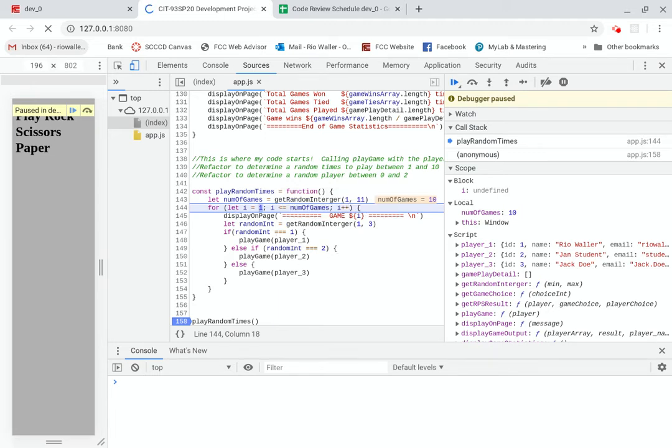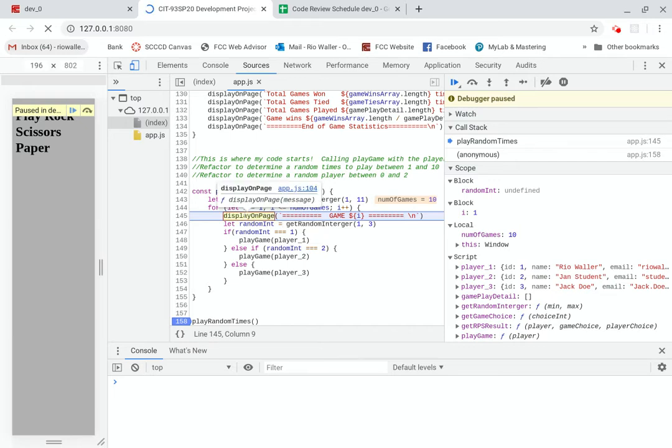I won't make you sit through all that. You can do this yourself, but I'm just going to do a regular for loop here, where I determine an initial starting of i less than or equal to the number of games, and I just iterate one at a time. So now going through here, first thing I'm going to do is call the display on page just to output that. And you know how the display on page works, so I'm just going to jump over that.